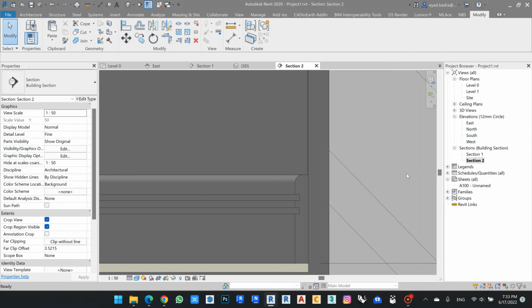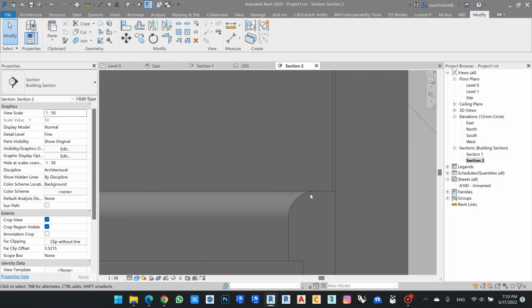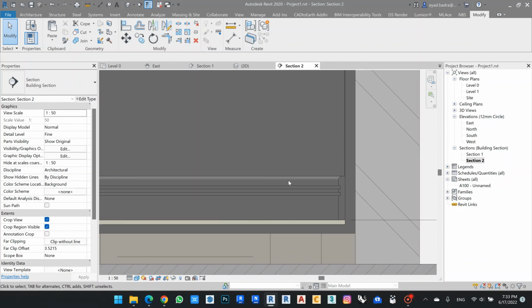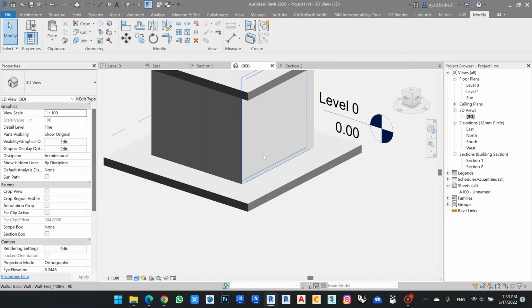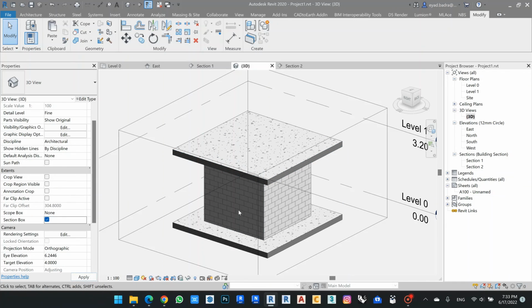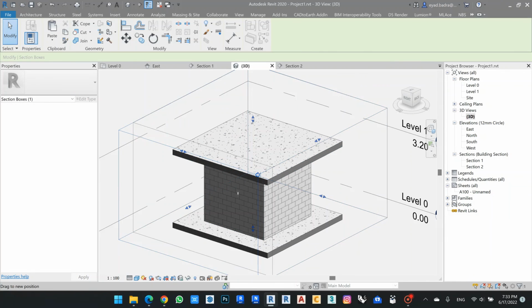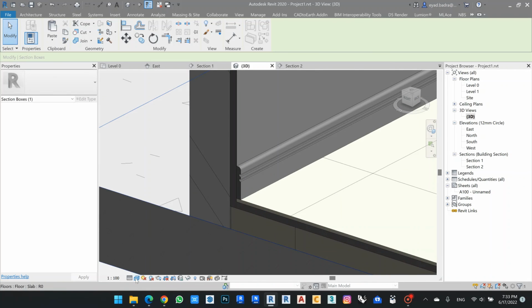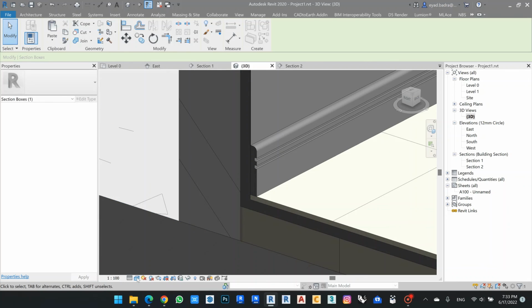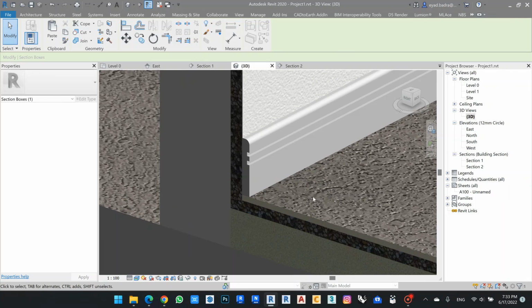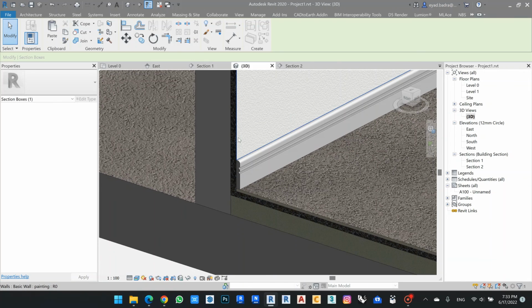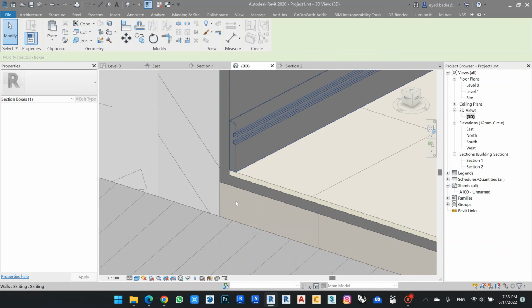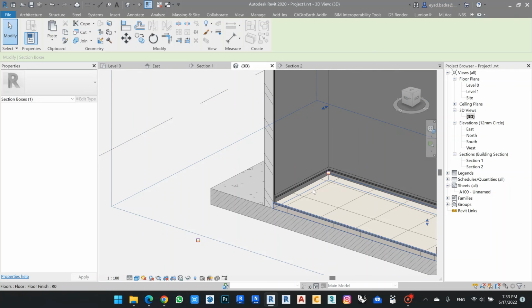And when I come back now to the section tool, I can see now the closing is perfect with that skirting. And then in here, when I check my 3D, if I make my section box, I think I can see now all the details are correct. And how my motor, how my finish, how my skirting, and then my ceramic are all connected in the right way.